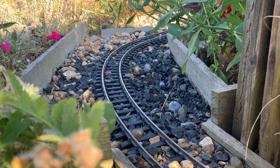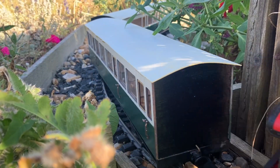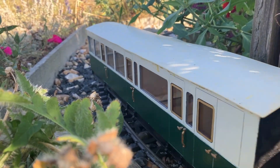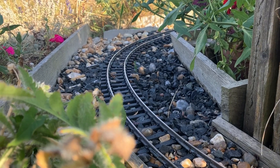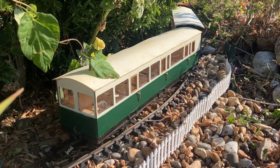Going back to the railway — one of the things I've always been keen to do with the layout is add some simple infrastructure around the running line that reinforces the scale. It's still a model train in a full-scale garden, but there are little things I can do to create more of a world around the railway. You may remember in my previous layout update I talked about the boarding I was using to create a boundary between the railway ballast and the shingle, and how it wasn't really working. Well, I've finally started to remove some of it and in its place I'm adding in some fencing.